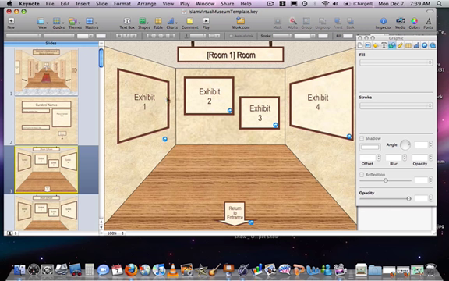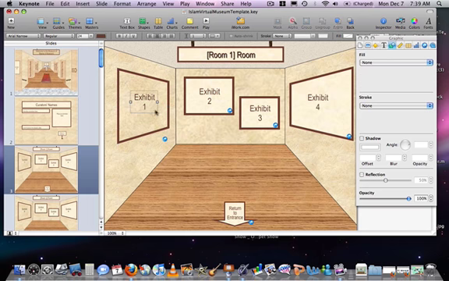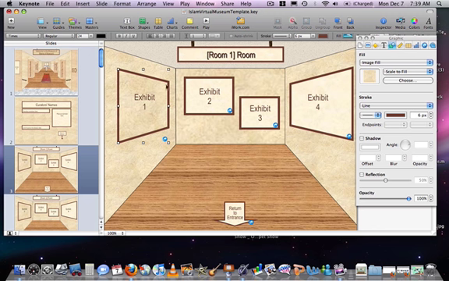What we need to do is select this exhibit by clicking on it. Then you'll see the outline of these little squares. Now be careful. If you click here, this wall is going to be selected. What we want is just this frame. Also, be careful. If you click here, the text box is going to be selected. We don't want that. We want to select the exhibit frame right there.